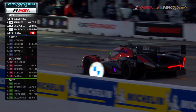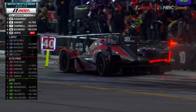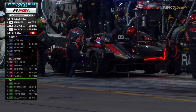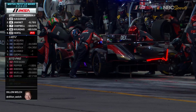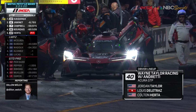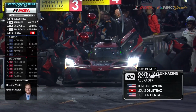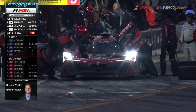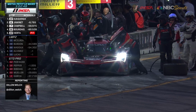The number 4 is many, many laps down after being involved and just collected in contact earlier. The second Wayne Taylor car is in, Dylan. And it looked like they maybe had a left rear headlight out as well, or taillight out on that car as it sits in the pit stall. Colton Herta will vacate this Wayne Taylor Racing car, and Louis Delatraz will climb aboard. Remember, this group also had a flat left rear that forced them to pit road for an unscheduled stop. So they've been on the rebound from that, just trying to salvage what they can here, running inside the top 5. And in fact, they pitted from 5th there.